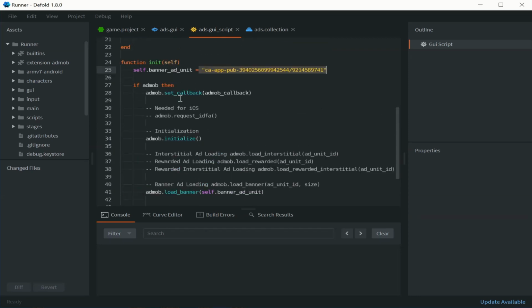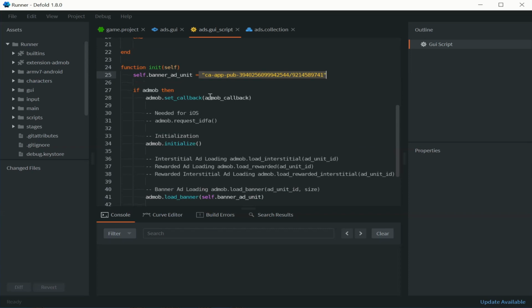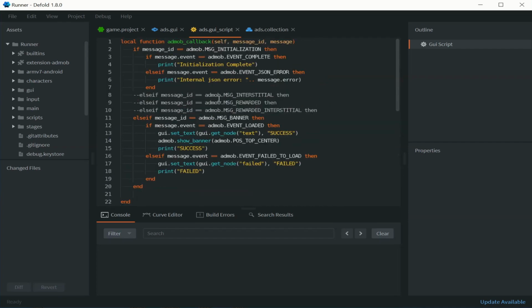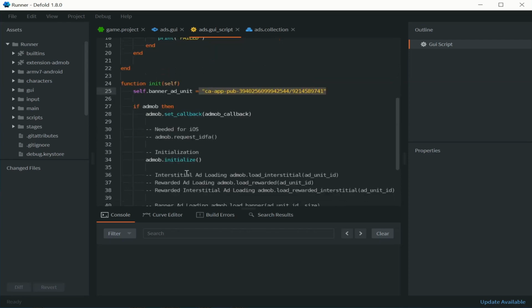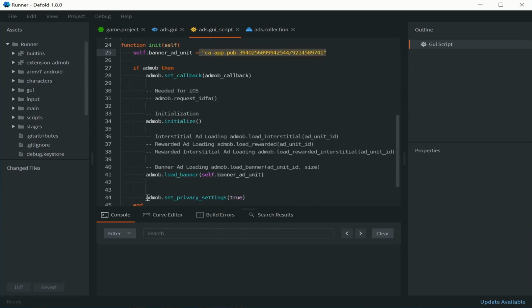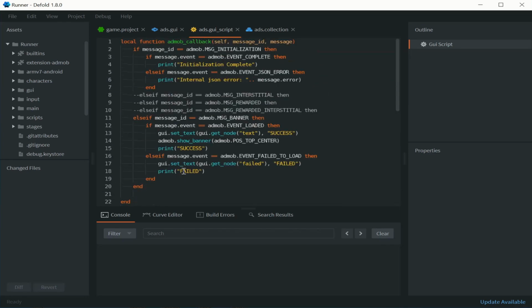So once you have everything set up in the init function, we need to now set up our callback function for the AdMob extension. So we go up and we create a local function for AdMob. We have a couple of little parameters here with self, message_id, and message, because we're going to be sending messages to this callback that will go into the AdMob extension to initialize everything and then load that banner.